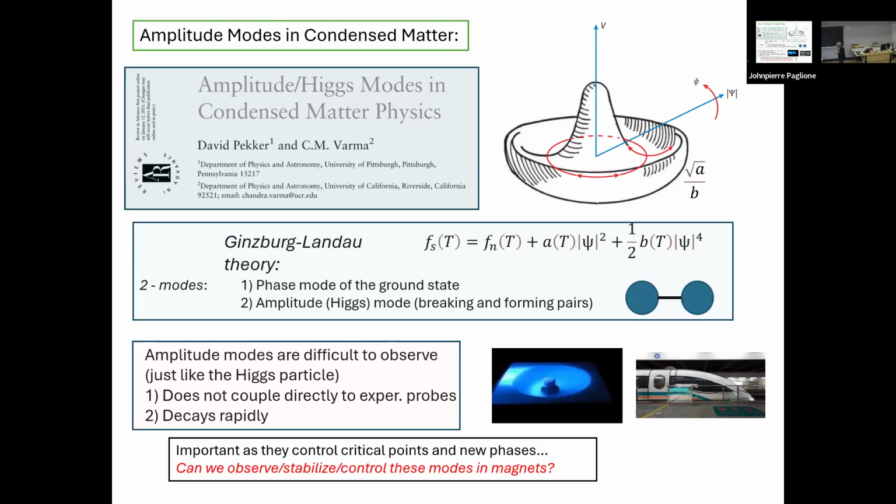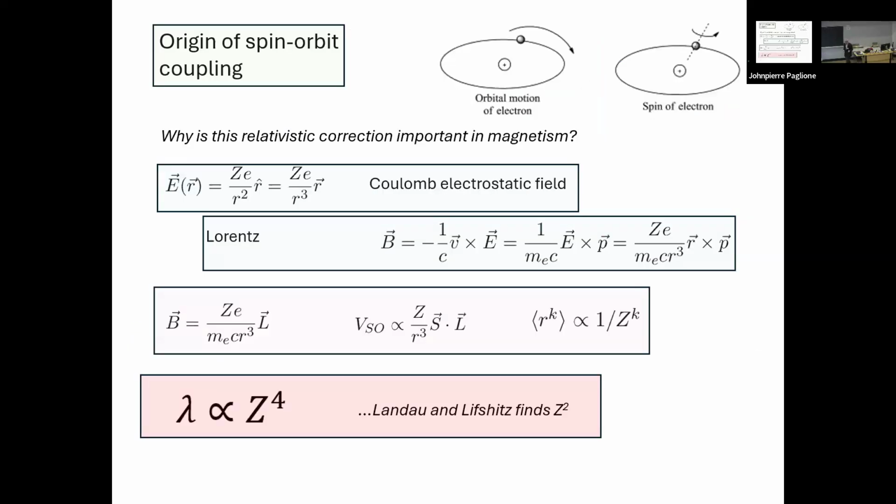But also experimentally, there's actually a nice link with the issues that came out in particle physics. It turns out this S^z mode that I was talking about tends to be higher in energy than the transverse modes, so it tends to decay. It turns out it's quite hard to measure, and that turns out to be the case in condensed matter too. But it is important for characterizing new phase transitions and this potential here. And interestingly, with magnetism, if we can get spin-orbit coupling to play a role and be a relevant energy scale, then basically we're in business.